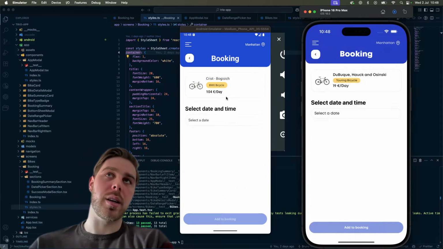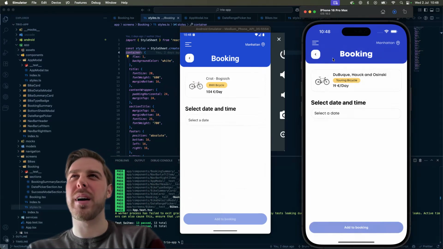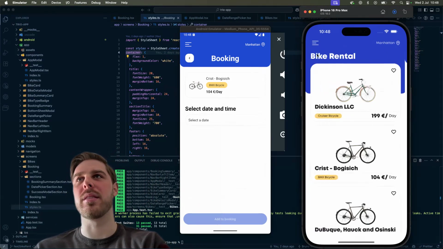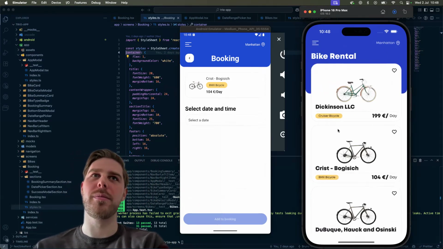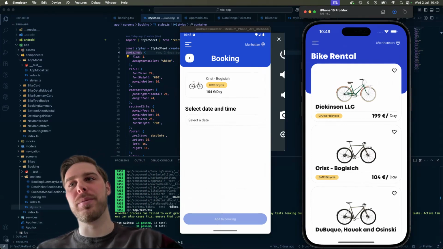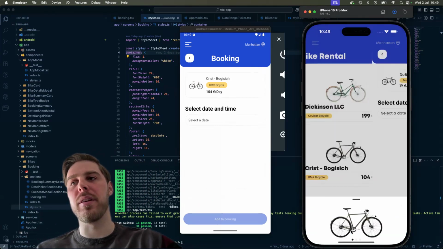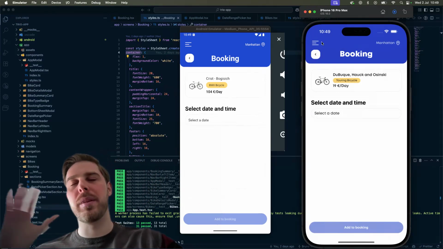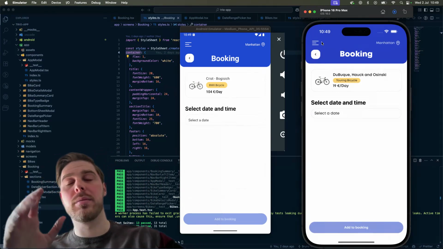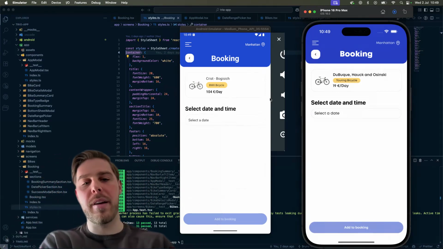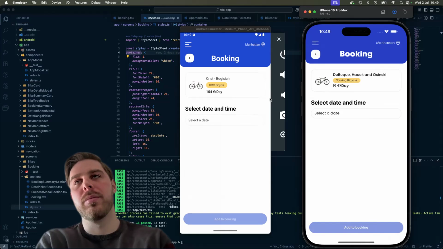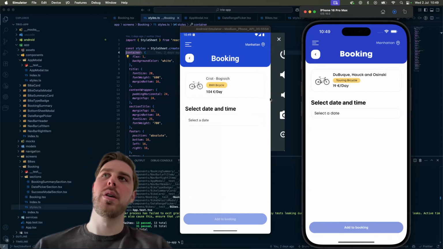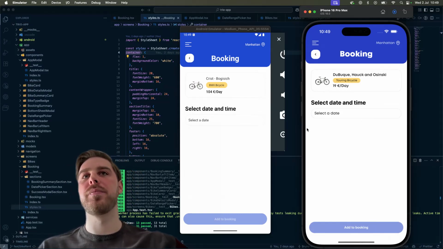First of all, I changed the header here, because in the Figma it is a white one. To be more beautiful, I think, and to follow a pattern from the project, I decided to have this one, so I kept the header in blue. I added a title, as it would be in real life. If I had a UX designer, I would ask him about it. But as I don't have one here, I decided by myself, and I think it was better.